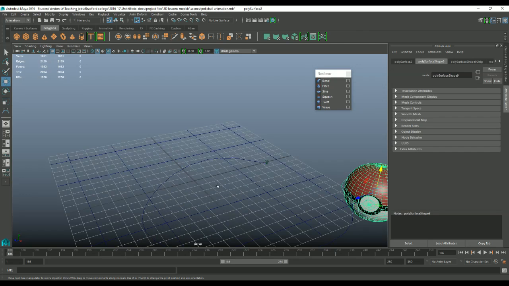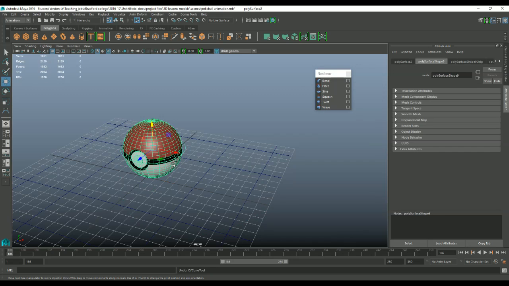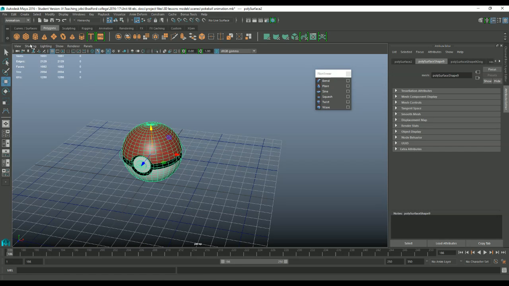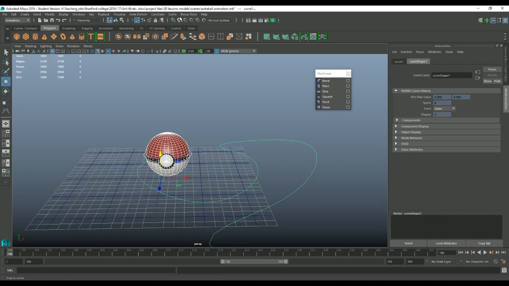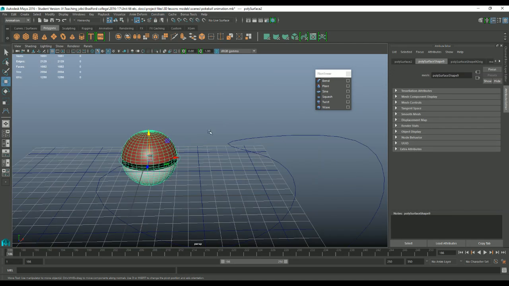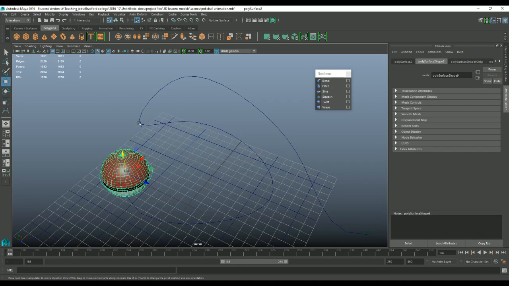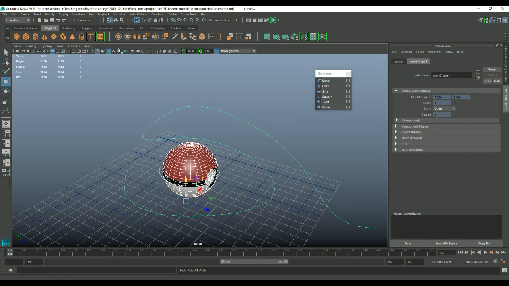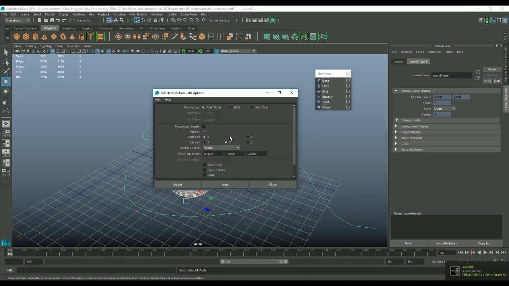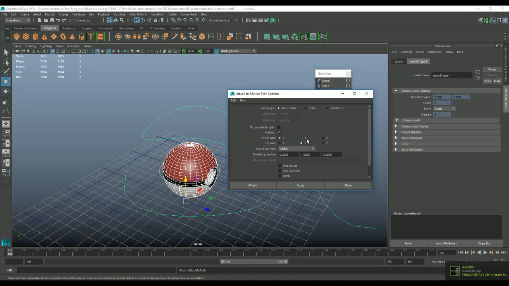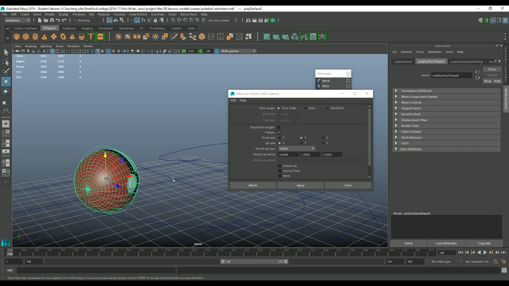Now one thing you might need to make sure of is that depending on your object, whatever you may have, it can angle in a very, very bizarre way. So for instance, if I attach this right now, constraints, attach, you'll see that the button is facing a different direction. Maybe I want the button to face this direction or some other direction. What we can do is, if you go to constraints, motion path, and go to the options here, if you play around with the front and up axes, it can change the angle of the ball. So if I go to Y for instance and press apply, can you see now that the ball is angling in a different direction?